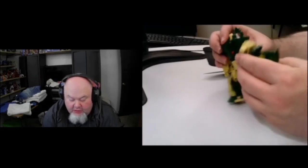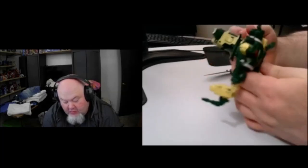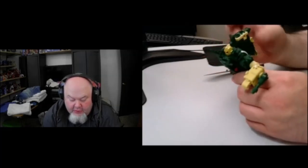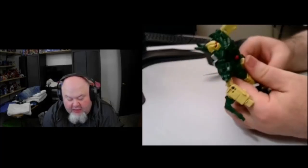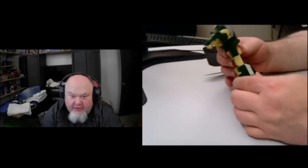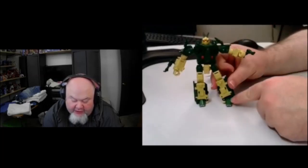Legs can go this far. It can actually do about a full 90 degrees. It can go a little over 90 degrees, kicking up. It can go even a little bit further than that when it's going backwards. You have your typical knee joint, a little over 90. And then you have ankle tiltage. It looks like it could go about... I don't want to risk forcing any further, but it can go that far out.